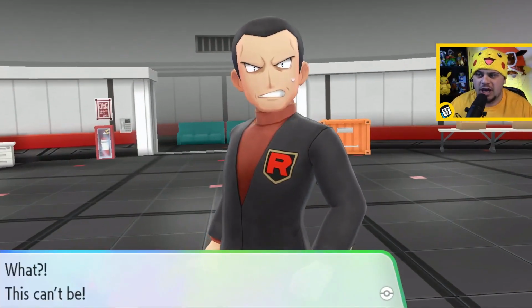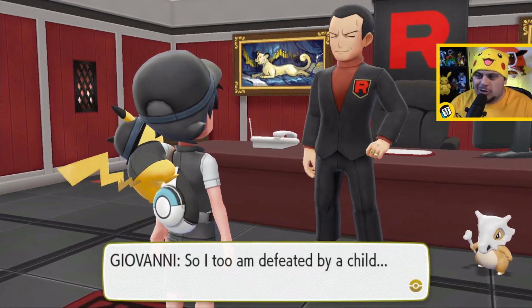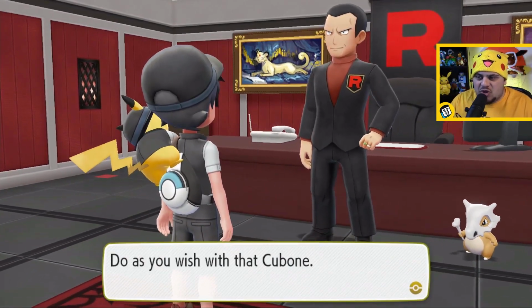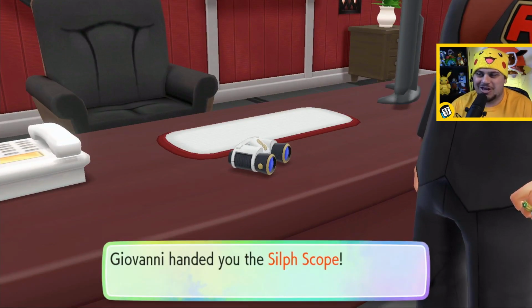What? This can't be! You got 5,600? That's all you can give me? I need more shades, baby. Need more swaggy shades. So, I too am defeated by a child. Do as you wish with that Cubone. Meh. Cubone's like, meh.